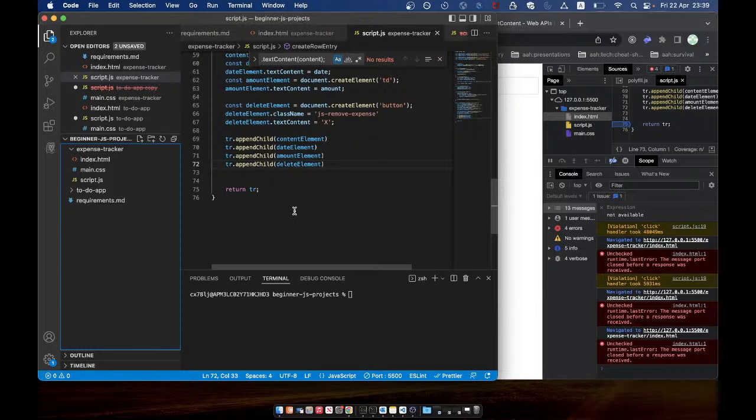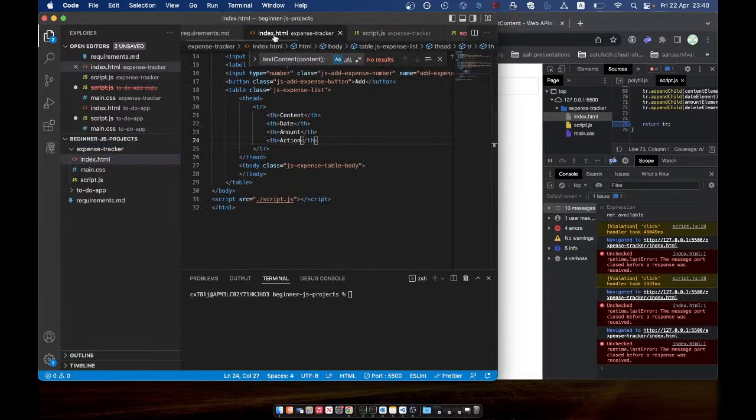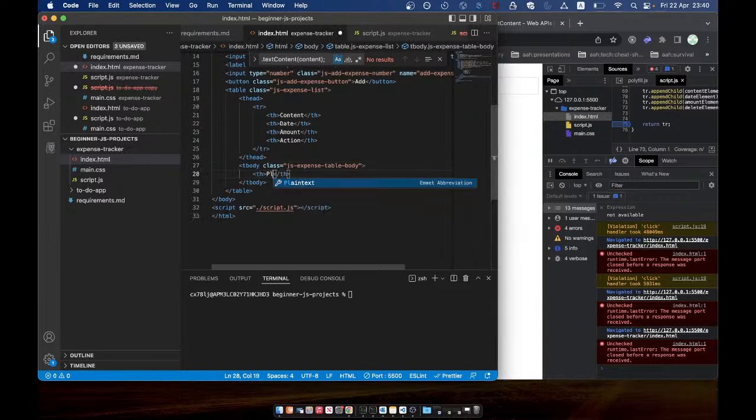Let's see, the next step would be to show an empty row if nothing is added. Please add something. Expense tracker.